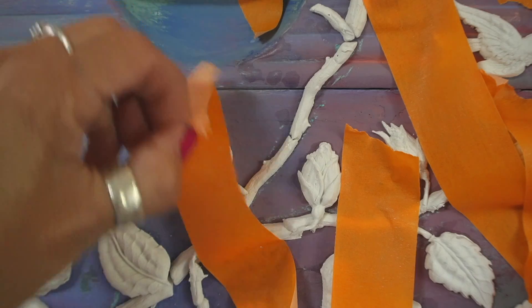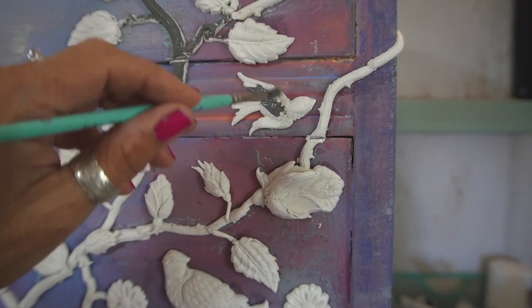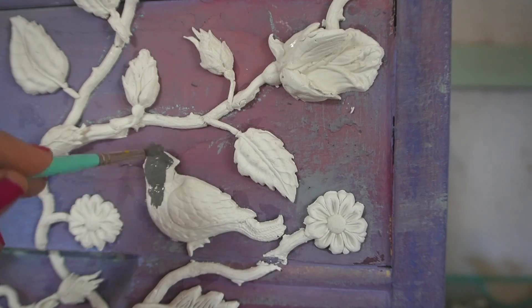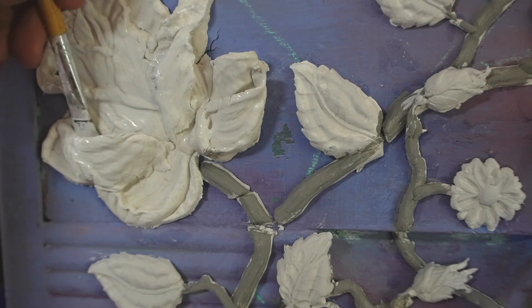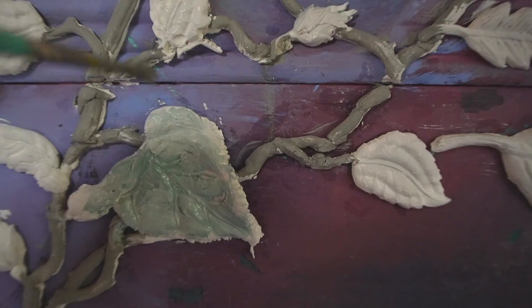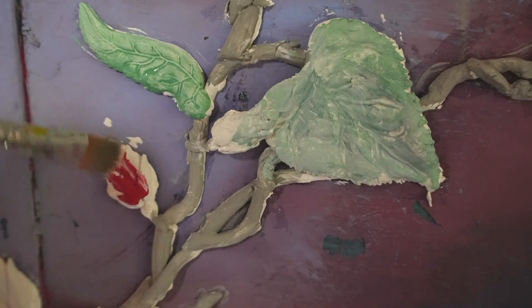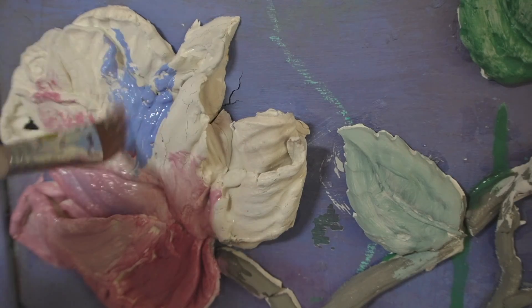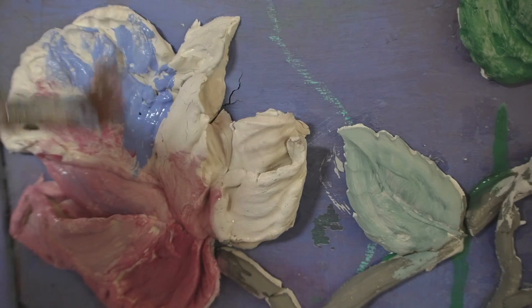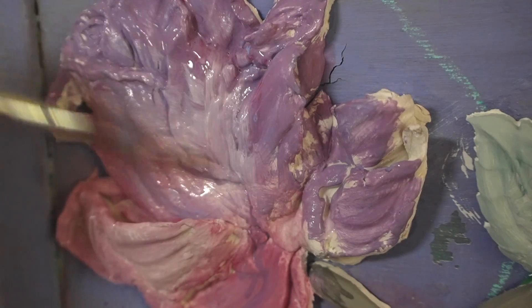I like to use painters tape to keep all of the molds in place. I use Aileen's Tacky Glue, which dries very strong but slowly, so I don't want my molds to slide down the dresser while it dries — it takes about 24 hours. This is the part where you trust the process, because it's looking really messy and not good right now. But it gets better — you just have to keep going.